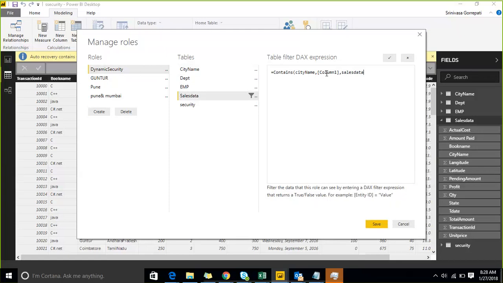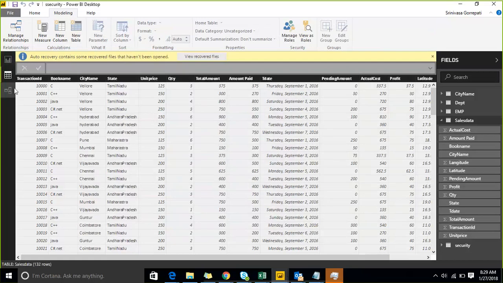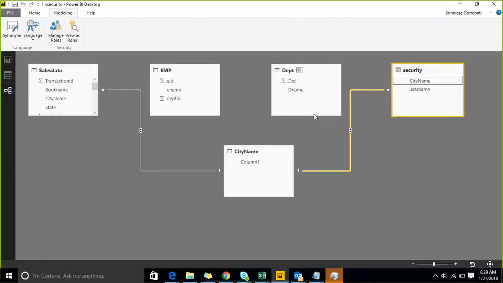One second. Dynamic security. So from here we are hitting this one, and from here automatically it is hitting this one.